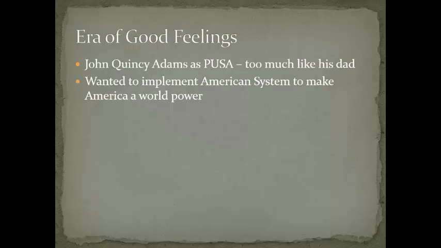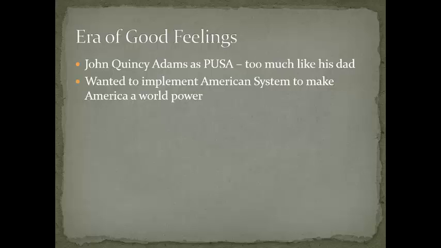So John Quincy Adams as president, unfortunately, much like his father, is not going to have a very easy presidency. And the reason is, he's too much like his dad. He's very, very intellectual. He's very smart, but he's not very charismatic. He's very cold. He's very distant. He's not that great of a leader. And, you know, as one of these new Republicans, he is going to subscribe to Henry Clay's way of thinking. They're obviously political allies now. He wants to implement Clay's American System to make America into a world power.